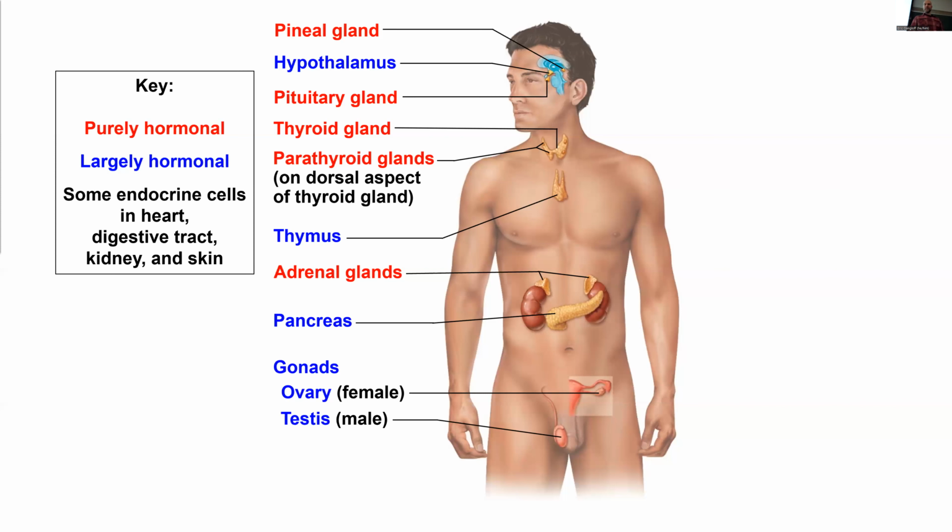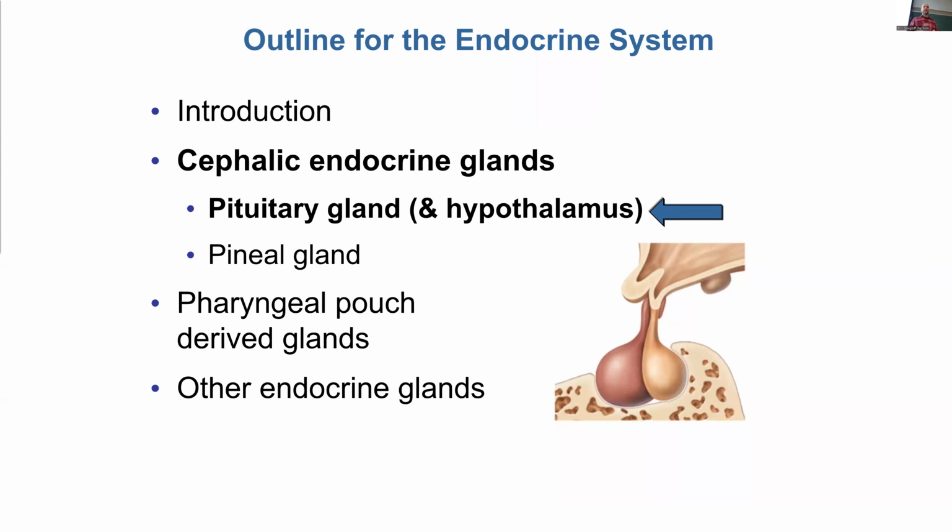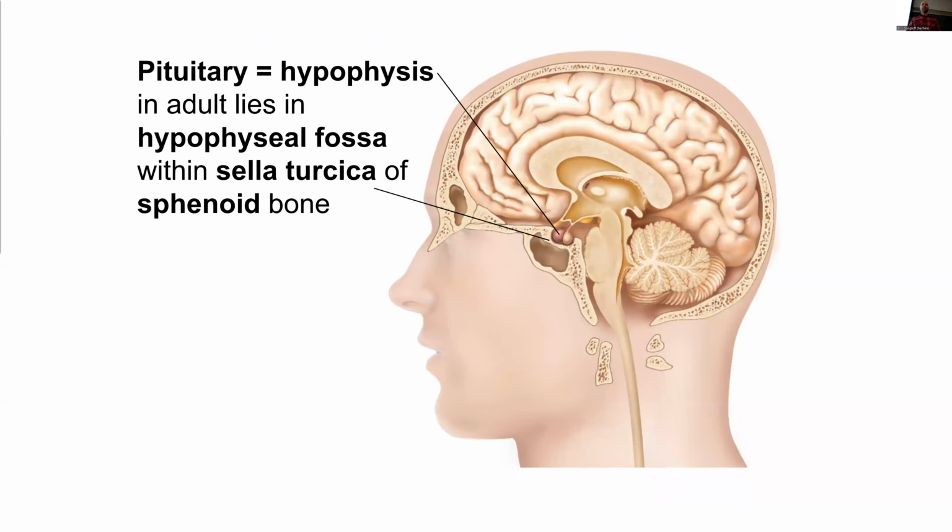So what I want to do is, I just gave a brief introduction, I'm going to walk through some of these major structures and again, just give you a very gross overview of what they do. And we're going to start off with talking about the pituitary and the hypothalamus because they're probably the two most important and the two most complicated, but we're not going to get into a ton of details. I do want you to know where they're located, of course.